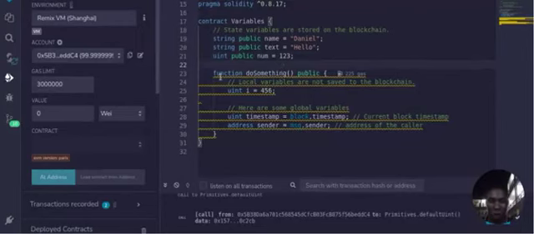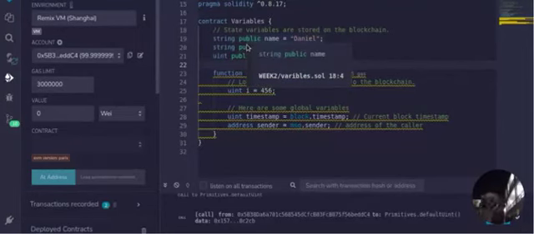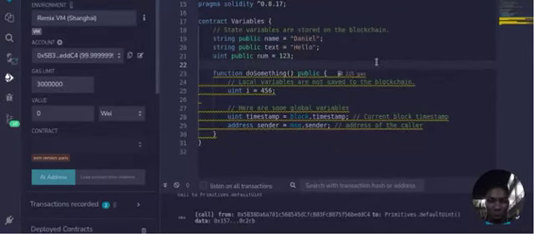Now this is a function. A function contains one or more lines of code so that we can reuse it, and it makes your work easier. When you want to start a function, write the function name. This is a function, doSomething. It's just a function name, doSomething. Now I'm making it public so that the user can access it.